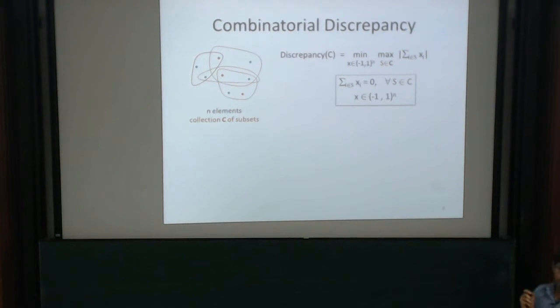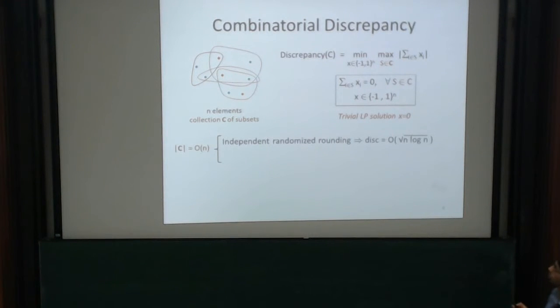And we can cast this as an integer program. We just have one constraint for every subset in this collection, and we want all these x values to add up to 0, and these variables are in -1, 1. And of course, we relax it and there's a trivial LP solution. So there's nothing going on. So the all 0 solution is feasible.